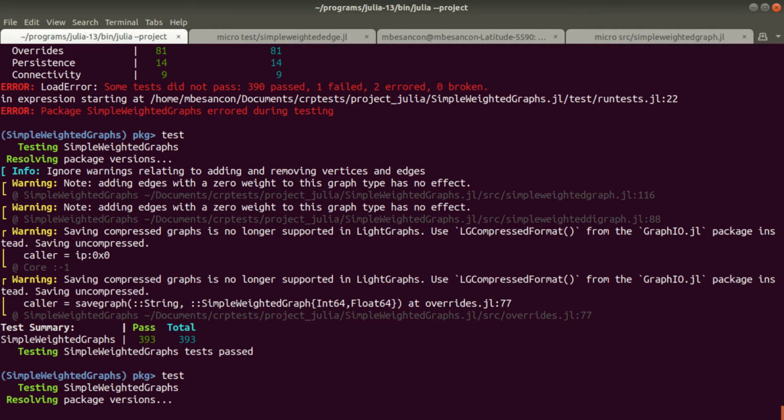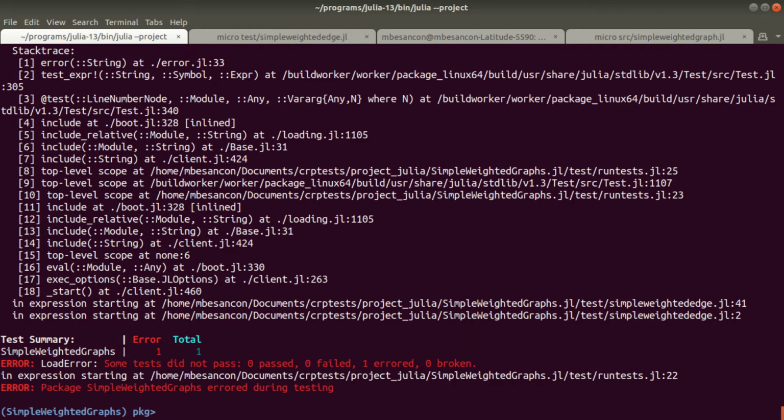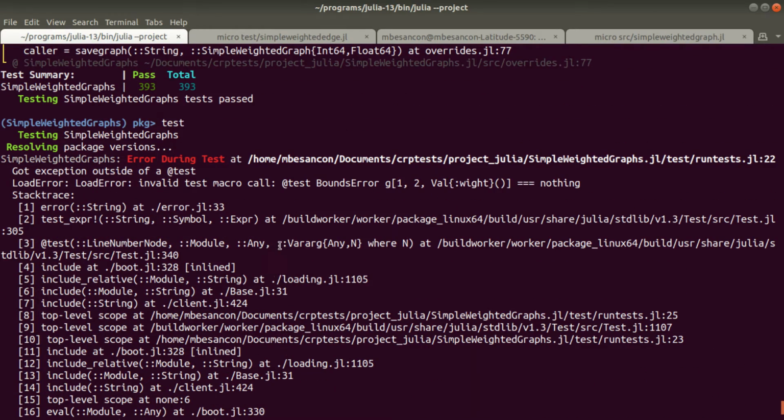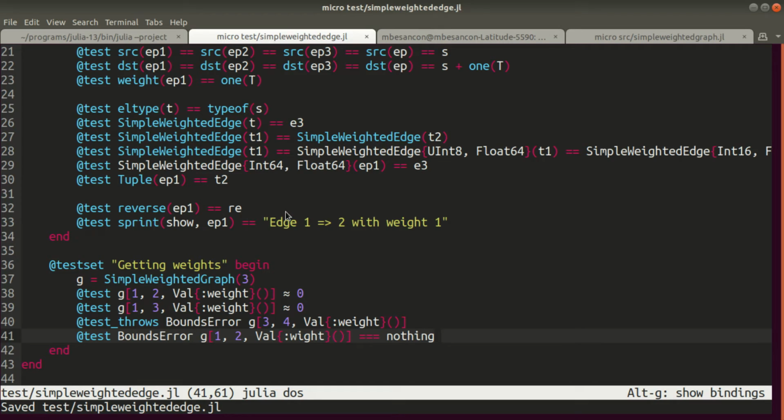I'm still not sold on using nothing instead of a simple method error. Oops, no, yes, wrong syntax. We don't have a bound error here.